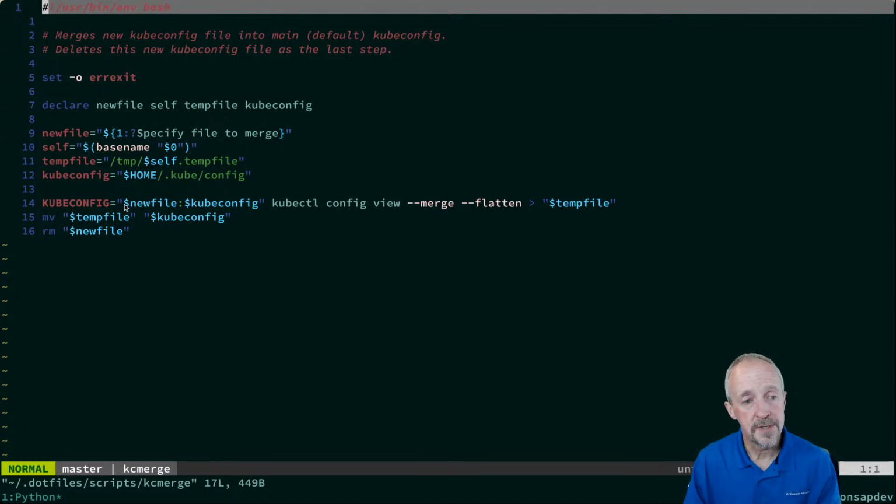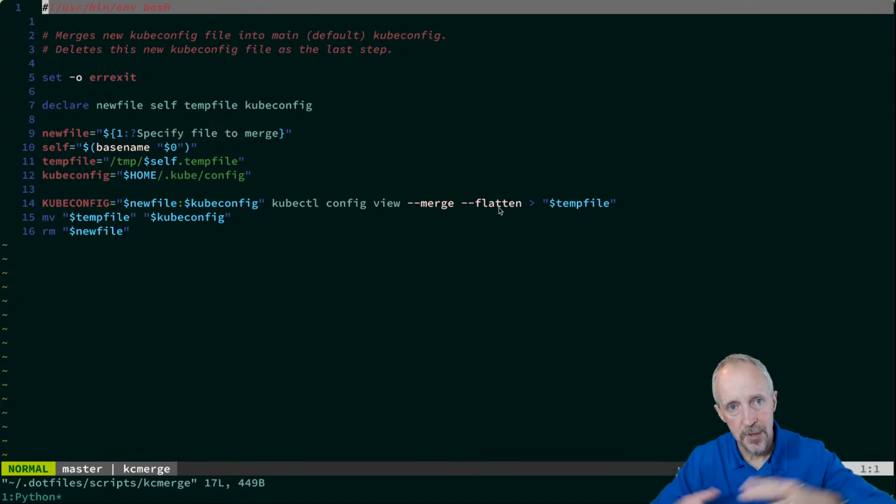So you can say, I've got multiple kubeconfig files, I want to merge those and have them all together, and that's where it is. I'm using the KUBECONFIG environment variable, and then on that line kubectl config will operate on all those files. We'll view them, then merge and flatten them so they all merge into one.